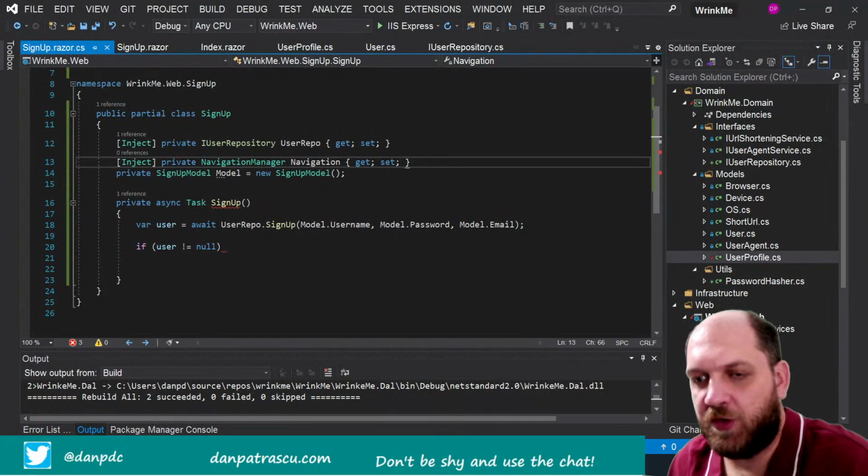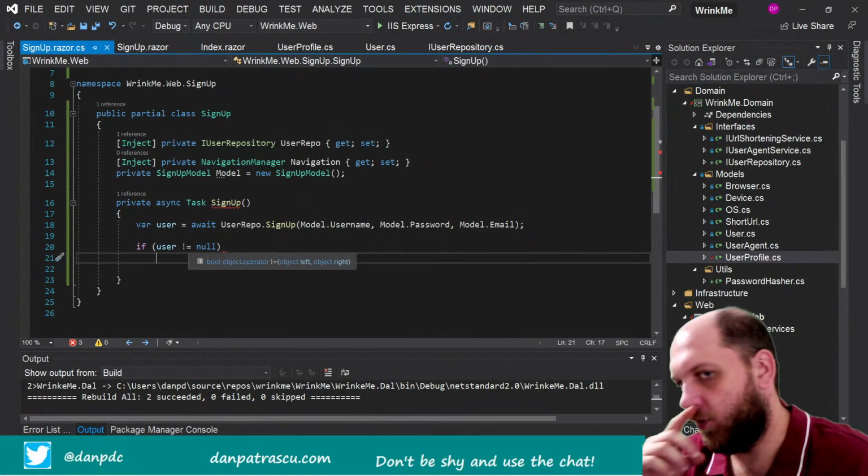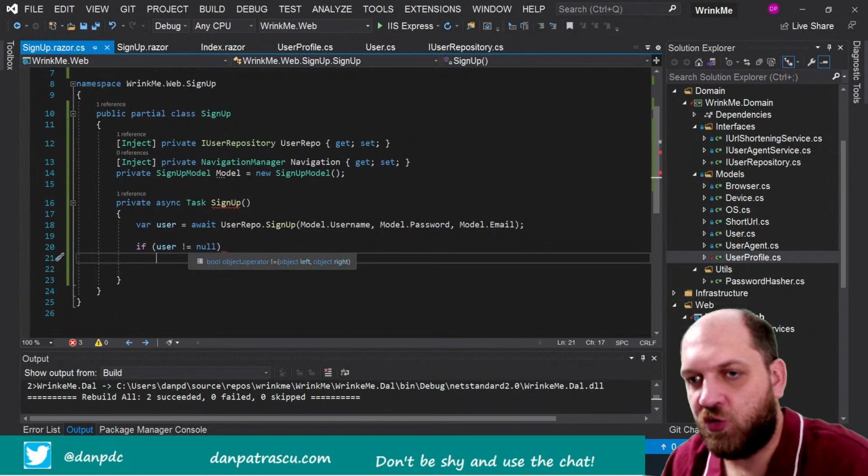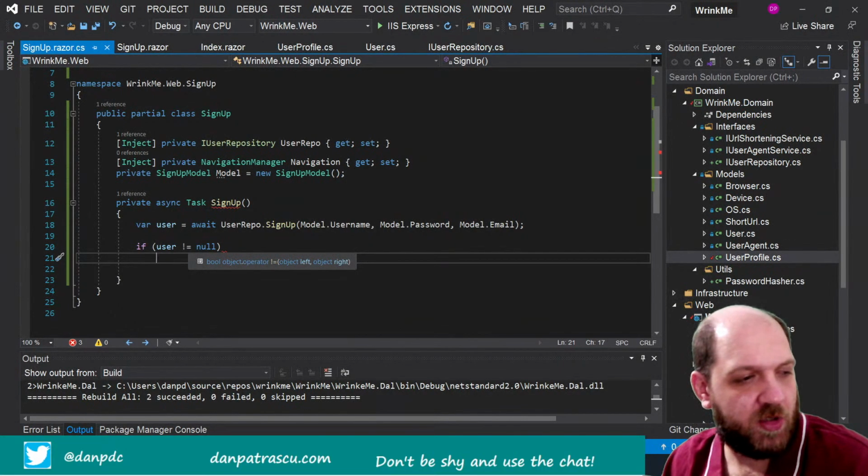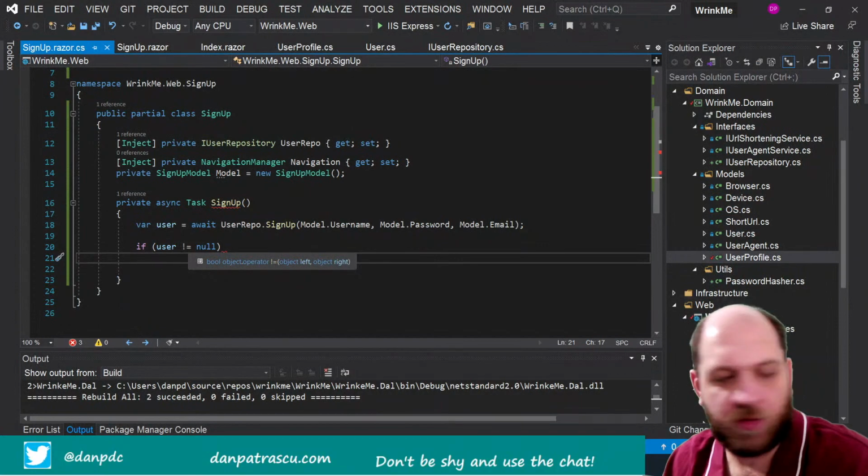So if user not equals null, what we would like to do here is redirect it to the login page, which is not implemented so far, but we'll implement it soon enough, I guess.